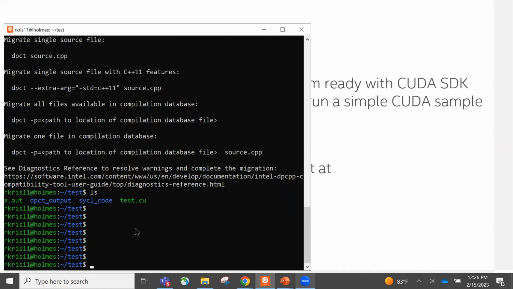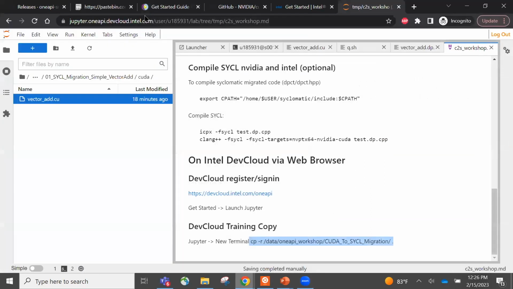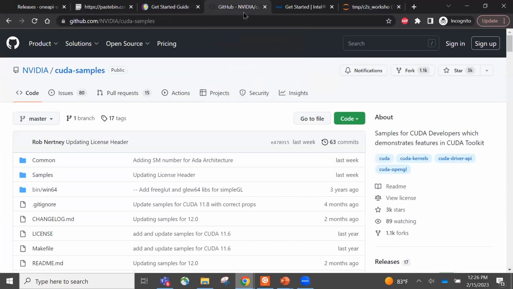Okay, so next what we'll do is we'll get a more complex CUDA source. To do that, we'll look at some sample code that's in the NVIDIA CUDA samples repository, right? So here's the link to the CUDA repository that we'll be using. I just pasted that in the chat window.